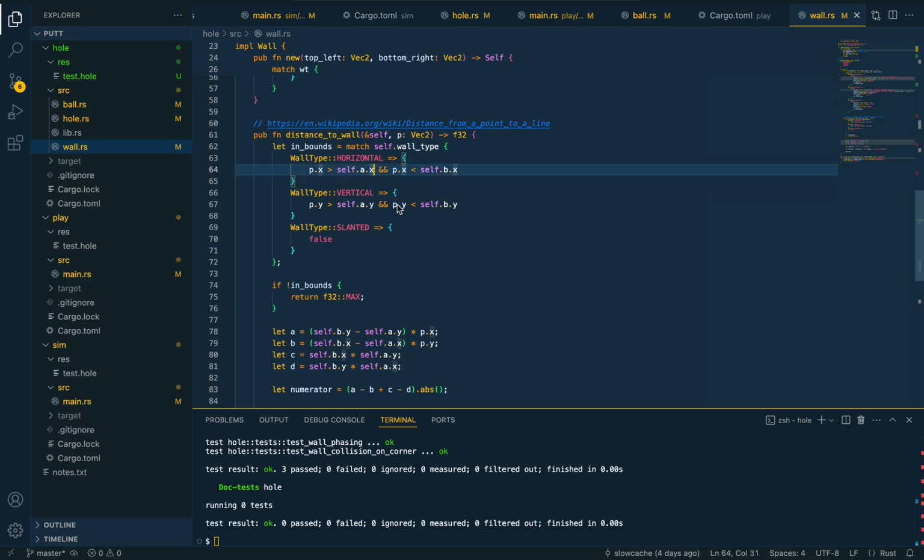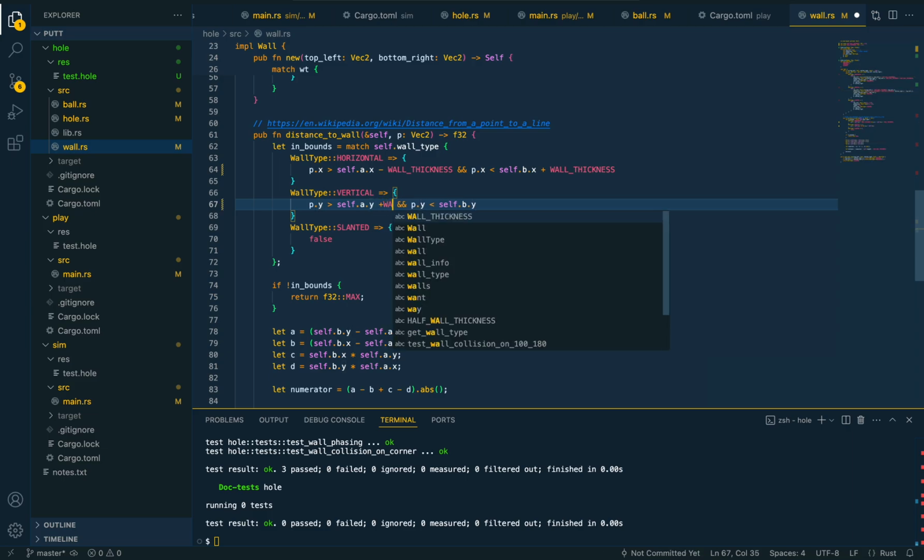So let's think about this. If it's horizontal, the x has to be greater than the left. Let's just add a wall thickness to the left, right? That's wall thickness. And then let's add wall thickness to the right. Then here, vertical has to be greater than. So again, let's add wall thickness.